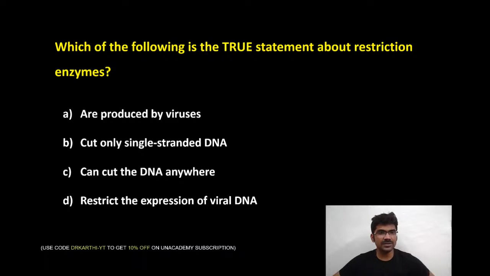So let's try this. Which of the following is the true statement about restriction enzyme? Tell me which is the true statement. They are produced by viruses, cut single stranded DNA, cut only single stranded DNA, can cut DNA anywhere, restricts the expression of viral DNA. So tell me which is the correct answer. Try this.